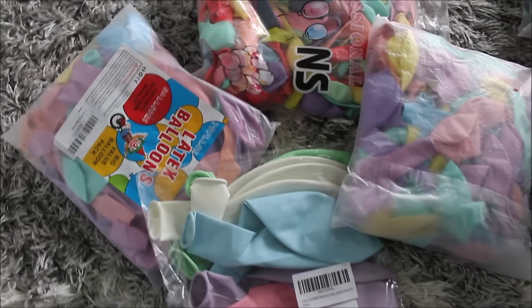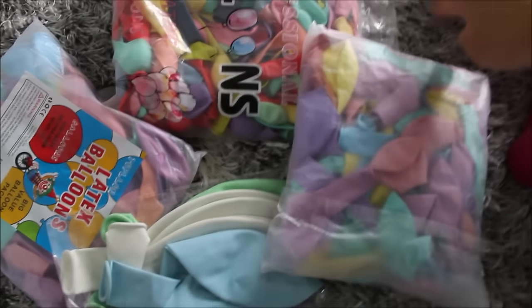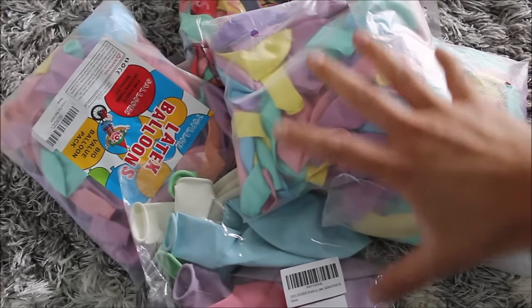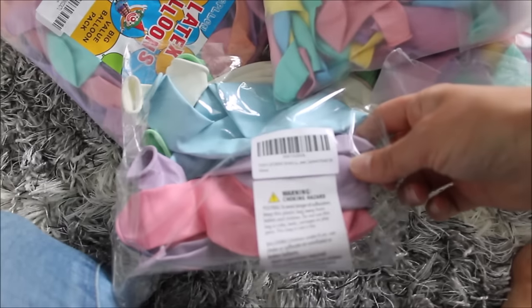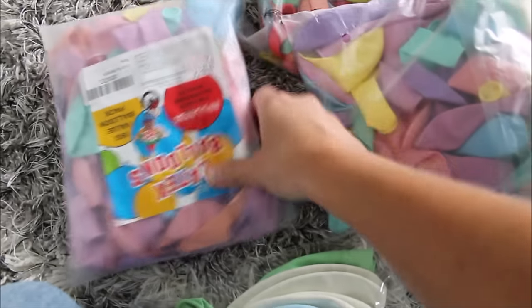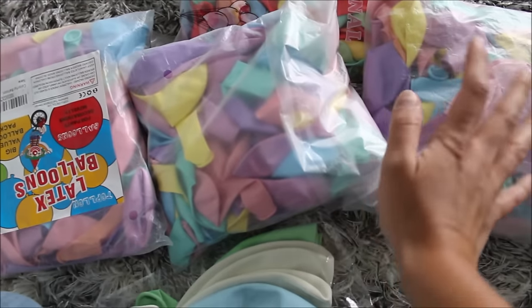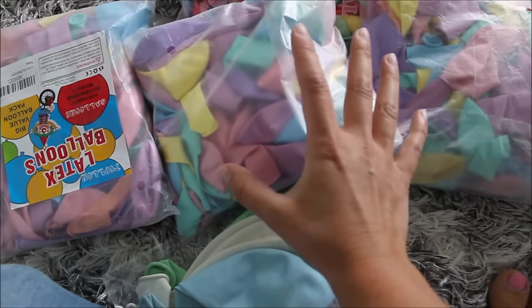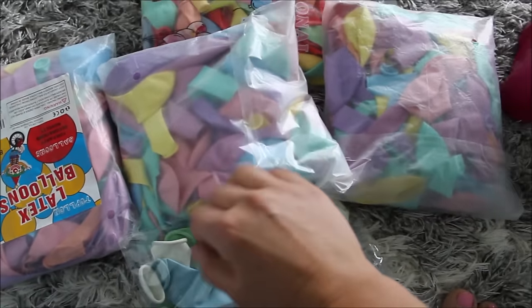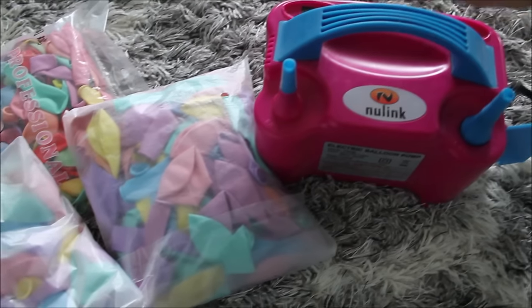Here is what I am about to use for this balloon wall. I have pastel looking colors over here. This is a 24 inch bag of balloons, also 12 inch, 5 inch, and I bought lots because I am planning to make a few balloon garlands, you'll see. Also, I am using my electric balloon pump.